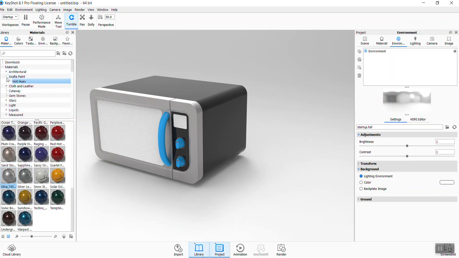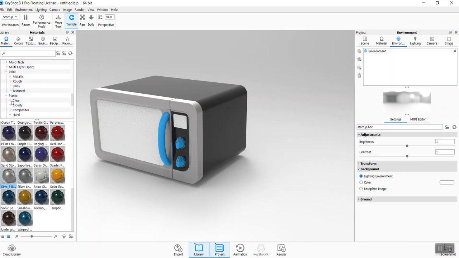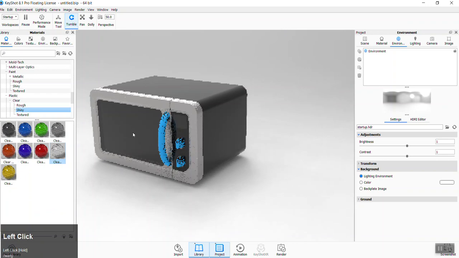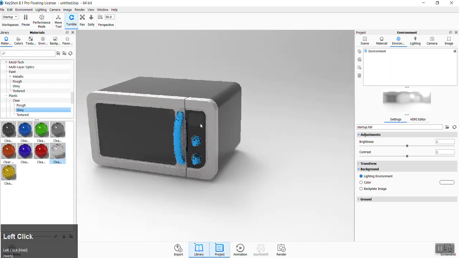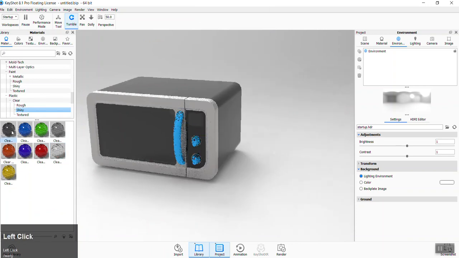And those are just some of the materials that I use and like. And again, we're going to get into the material settings in a minute here. Obviously, we want our glass here to be clear. So I'm going to go to my plastic. I'm going to click shiny, and I'm just going to go for this pure clear shiny plastic. What else? Let's see, my screen. Let me unlink this material. Maybe I'm going to go for a clear dark on my screen here.